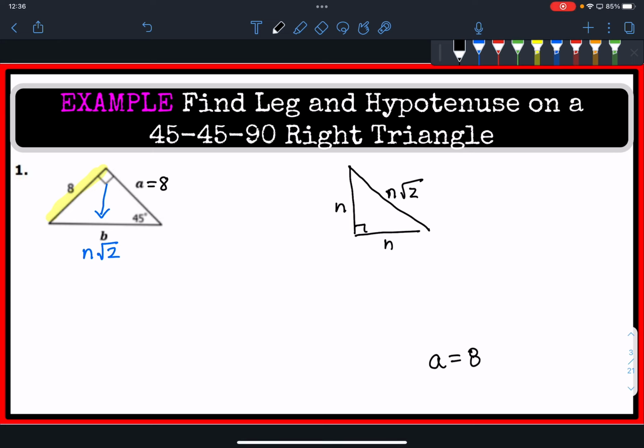And the way we're going to figure out the hypotenuse, this measurement here, from here to here, is to simply multiply this leg of 8 times the square root of 2. So 8 times the square root of 2. And in this situation, we cannot simplify since the 8 is on the outside of the radical and 2 is on the inside. So the value of B is 8 times the square root of 2. So here are the two solutions for A and B.